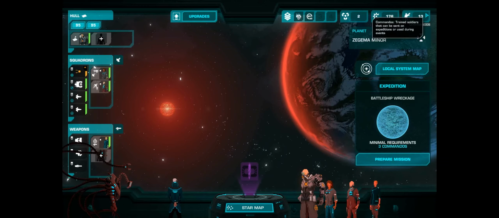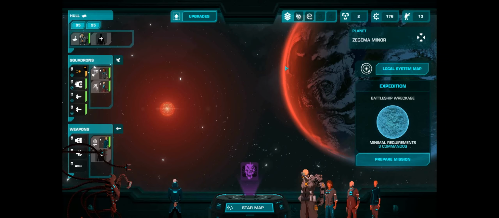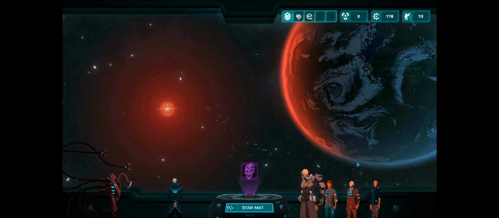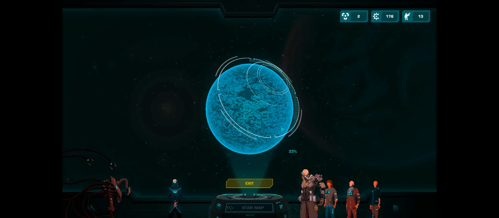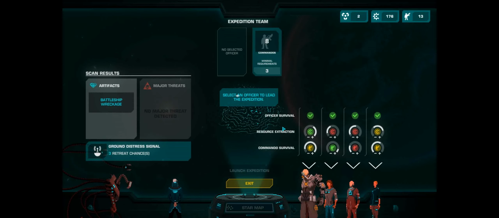Well, I didn't try that option before. I've always had the hacker with me to at least disable the self-destruct attempt. Oh well. Alright, so let's prepare the mission. Felt a little brave since I saved so many Marines in the last away mission.